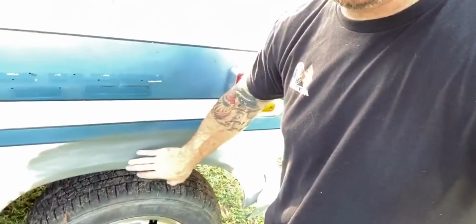Fixed this fender, had a boo-boo in it. That's fixed.